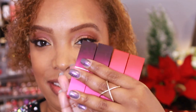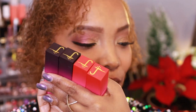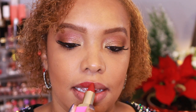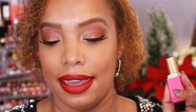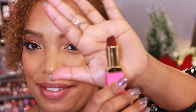Guys, we're gonna move into these beautiful lipsticks right here. I have one from the Red Cherry Collection, one from the Red Wine Collection, and two from the Berries. We're gonna start with the first shade, which is Perfect Red. Now here is the shade Perfect Red. For the application, I need a lip liner to help the cause, but it glides on so nicely considering my lips are dry because I just removed three other lip products. Next up we have the shade Rude Girl.